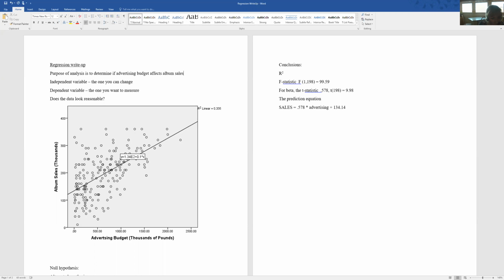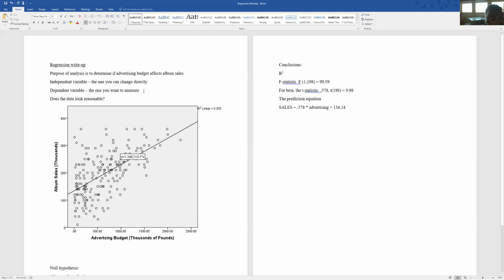And you can imagine this would be really valuable. We can use this in the schools. Does our school budget affect test scores? Okay, so the independent variable is the one we can change directly. I should add the word here, directly. We can always pour more money into that advertising budget. And then we hope by influencing the independent variable that the dependent variable will also change.